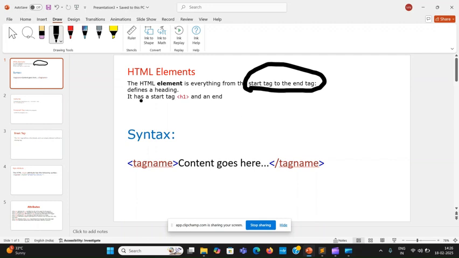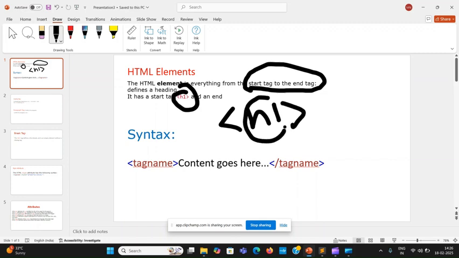To define a heading, for example, the start tag is h1. So there is an open tag and a closing tag, using the greater than and less than symbols. This is the tag for the heading.